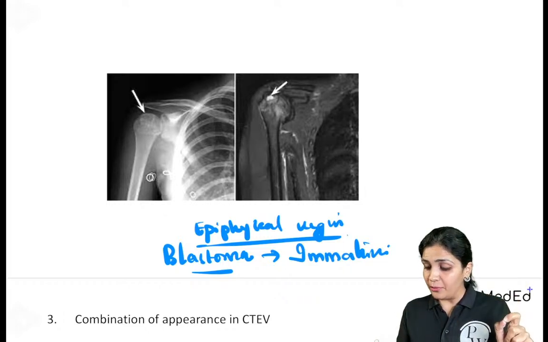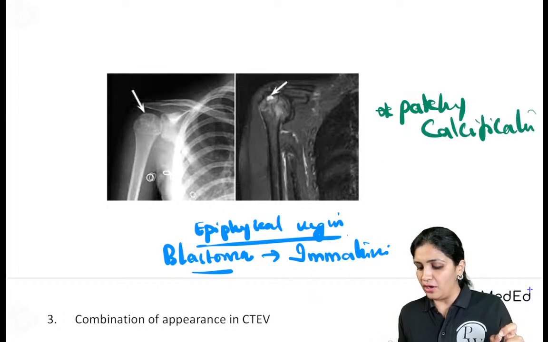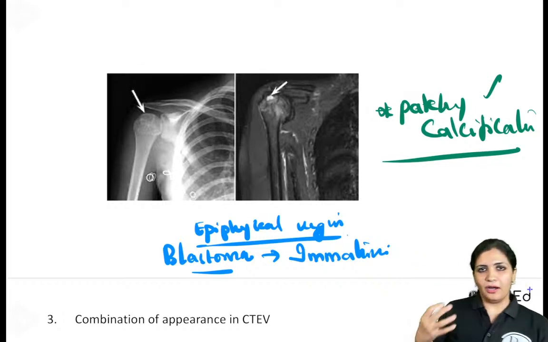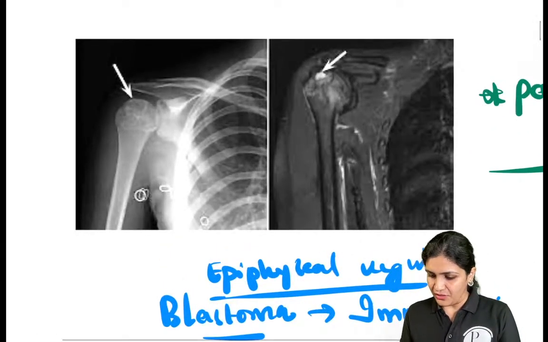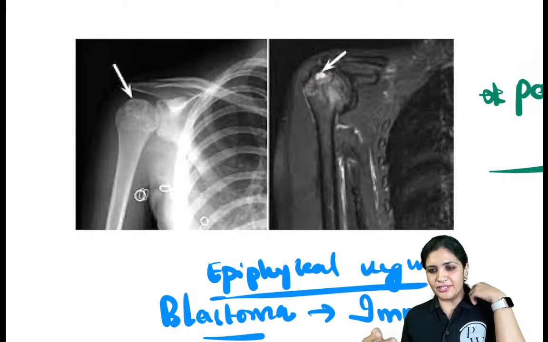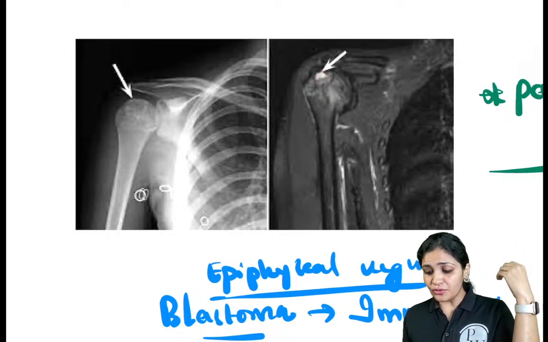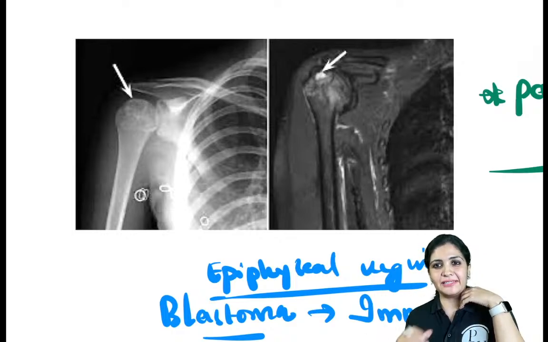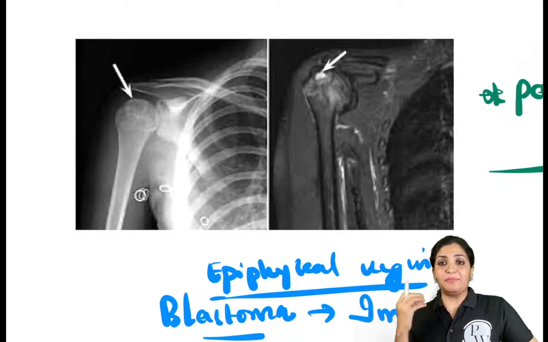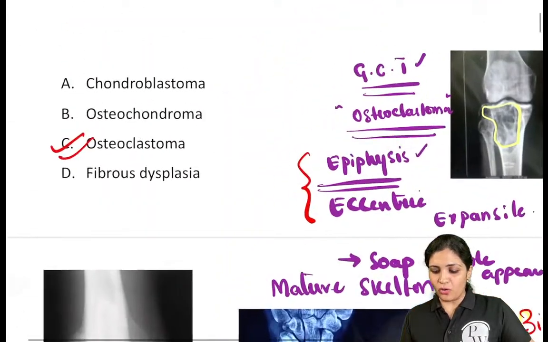And what is the important thing which you have to remember? You can see some amount of patchy calcifications. The patchy calcifications are seen in case of your chondroblastoma. So this is what I'm trying to explain. On the MRI you can see some amount of increased lucency, right? Increased white thing, so this is your calcifications, which you can see. These patchy calcifications in the epiphyseal region in an immature skeleton should bring you back to chondroblastoma, right? And the next one was osteochondroma.